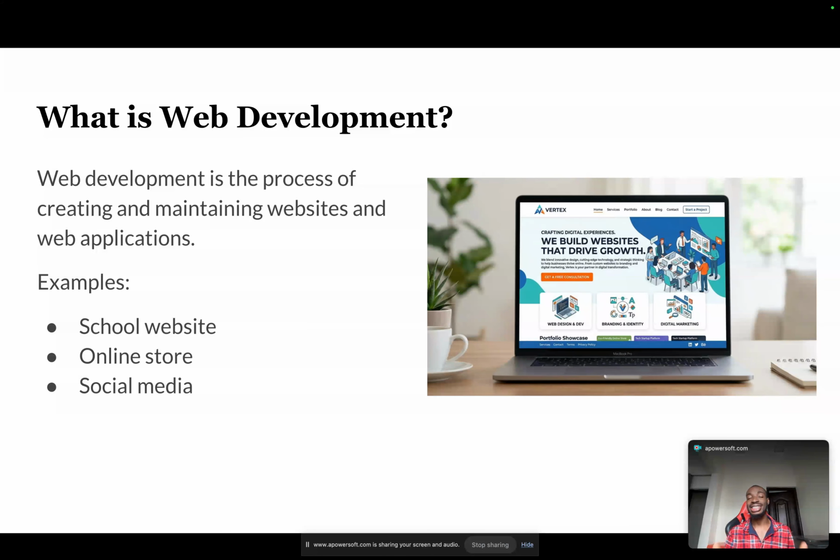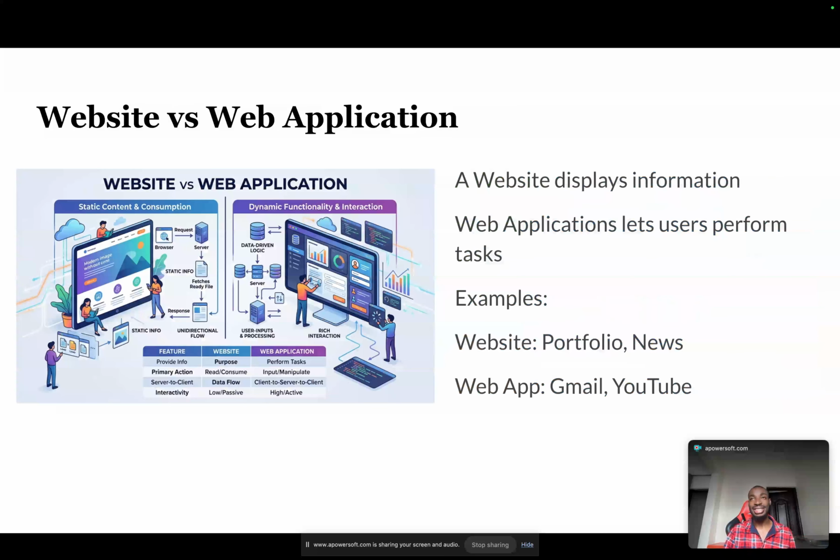So these are examples of websites and web apps that we've probably come across. So what's a website? What's a web application? Like I said, both of them, they're almost similar, but they are very different. So a website is basically what you just use to consume static content. You consume static content from it. Now, things like your portfolio.